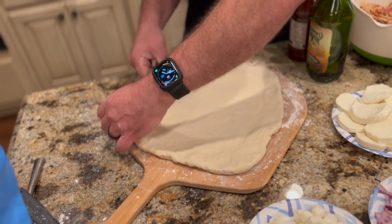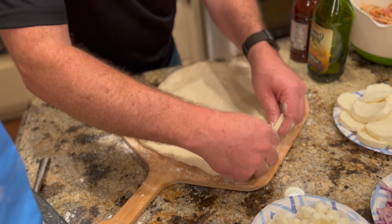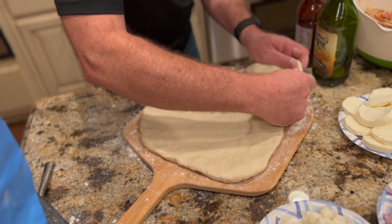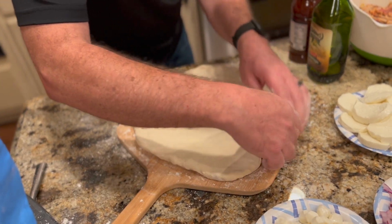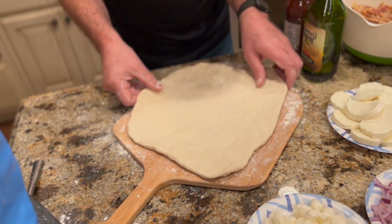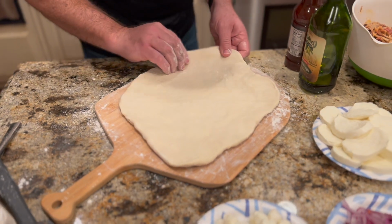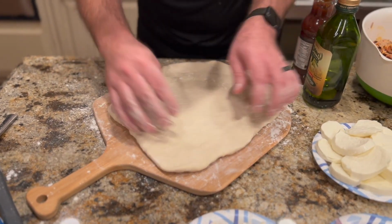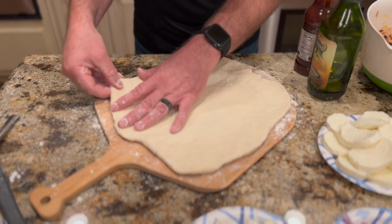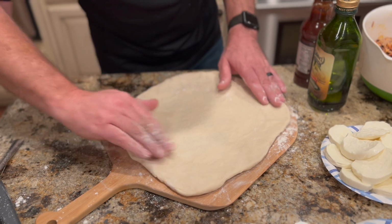I'm using the Camp Chef pizza oven with the Versatop grill, and it works best with about a 12-inch pizza. All right, we're going to leave it just about that. I think that looks really good.